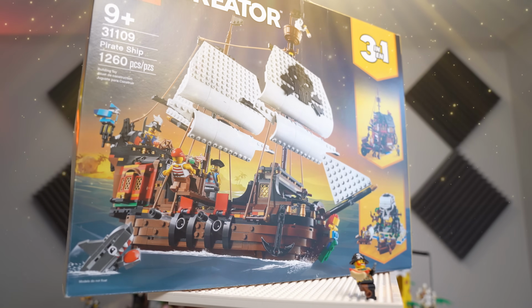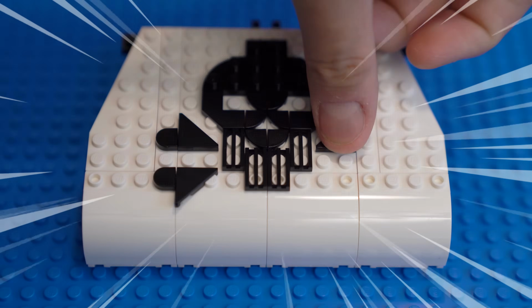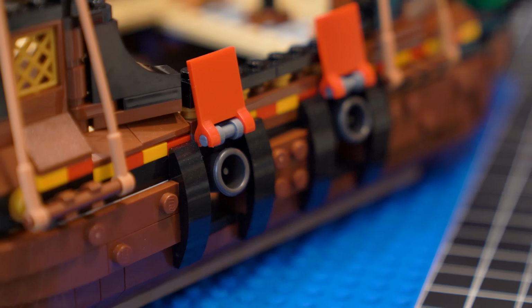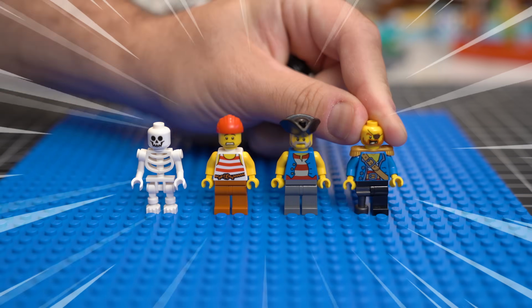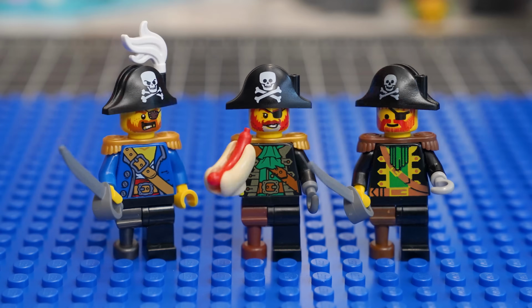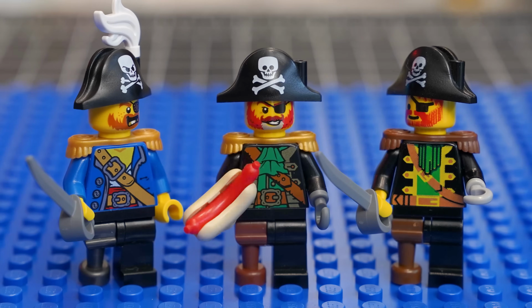The Creator 3-in-1 Pirate Ship. It's got a really satisfying white mast design with a black Jolly Roger design on it that really stands out from a distance. It's packed with four cannons and a couple of pirate minifigs, and Captain Enyolque. Sure to be the long-lost cousin of Redbeard or something. We'll be watching closely how this relationship develops. Ain't you ever seen a glizzy?